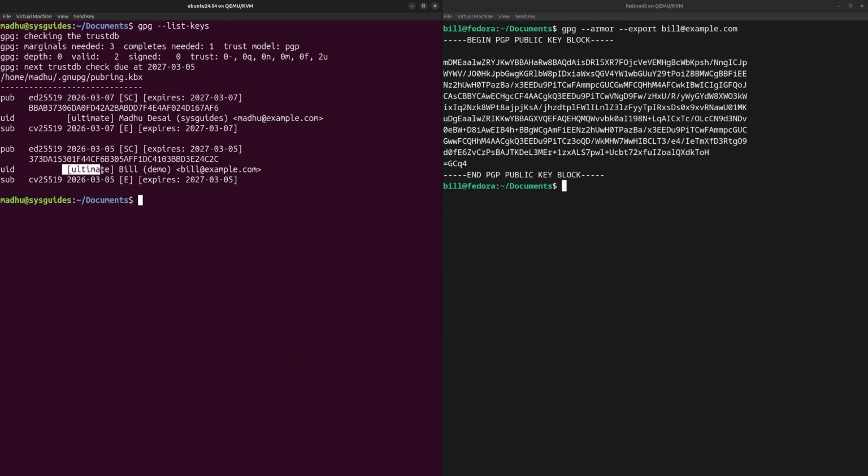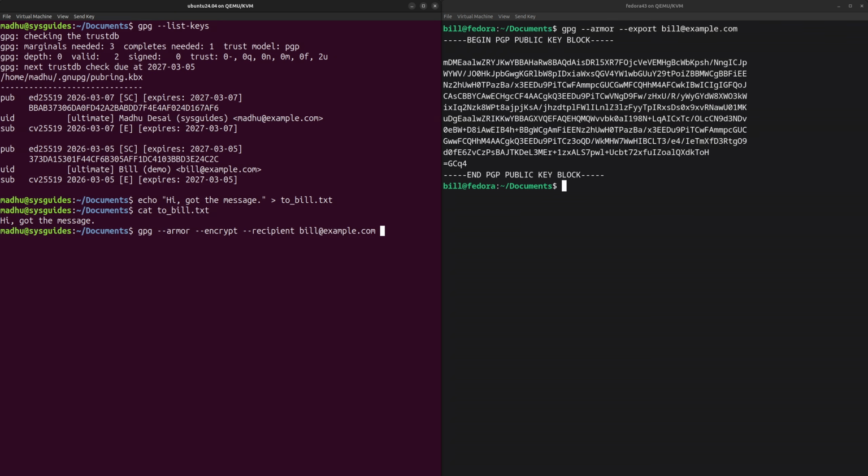Once that is done, I create a message to send to Bill. And I encrypt the message using Bill's public key in ASCII-Armored format so it can be easily shared through email or messaging.